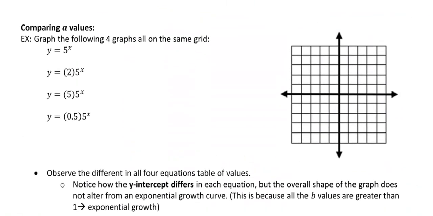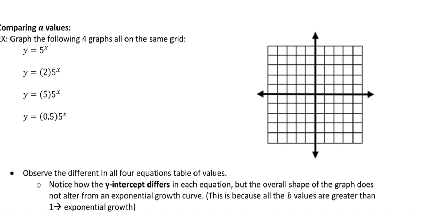All right, next one. Let's graph a few of these too. So really quickly, let's do y is equal to 5 to the power of x. If I threw 0 in for that x, that thing would be crossing at 1, right? If I throw 1 in for x, then this thing is crossing at 5. And this graph, in general, we know what these look like. It would approach the x-axis and then go up through there, right? So this was our y is equal to 5 to the power of x.